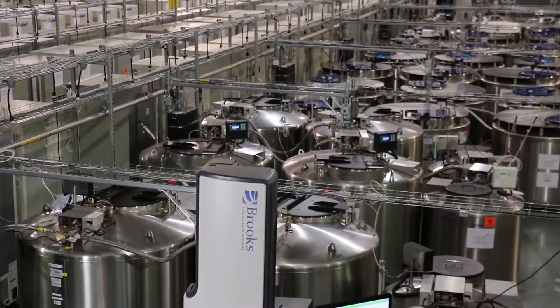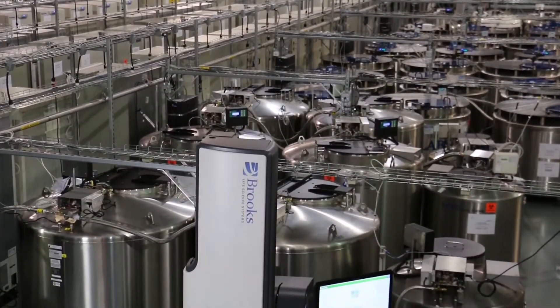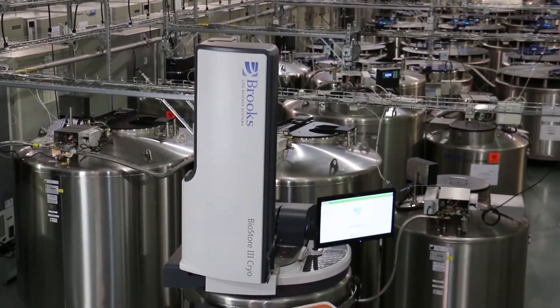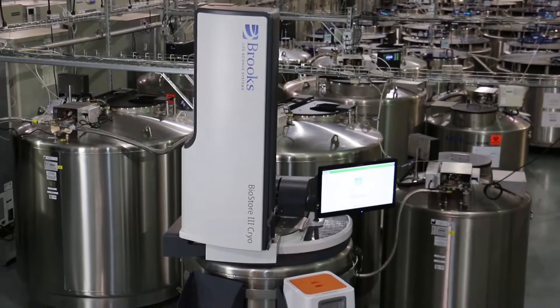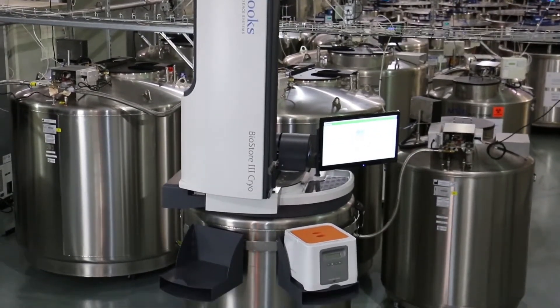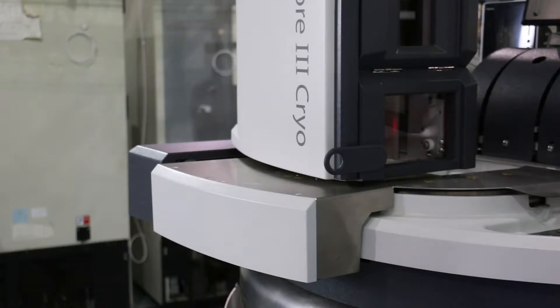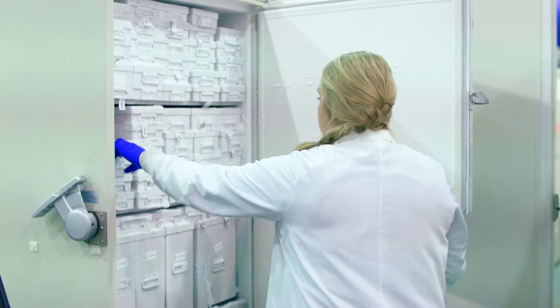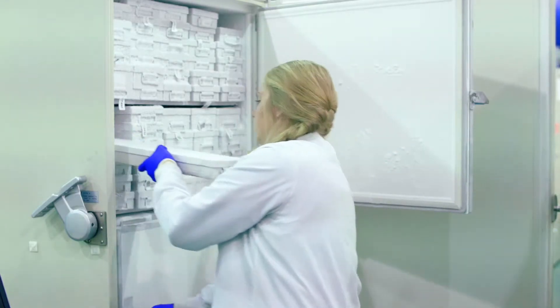Storage of material at cryogenic temperatures is not a one-size-fits-all protocol. The environment that you choose needs to be fit for the purpose with reference to changes that will occur in the material at the temperature that you've selected. Critically, whatever temperature you select, it's imperative in terms of the removal of variability that the sample environment be maintained without variation due to either equipment inefficiency, poor control of processes, or improper handling of samples themselves.